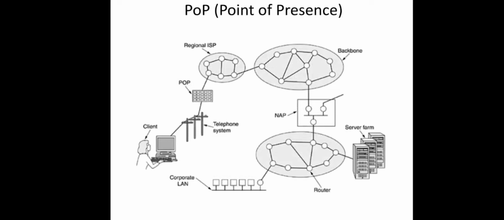And that point is called the point of presence. For example, here this access ISP is getting connected to the regional ISP at this point of presence. Like that, this regional ISP will be connected to this national ISP through a point of presence. Usually the customer ISP will lease a high speed link from a third party, maybe a telecommunication provider, to connect one of its routers to a router in this point of presence. This point of presence is actually part of the higher level ISP.